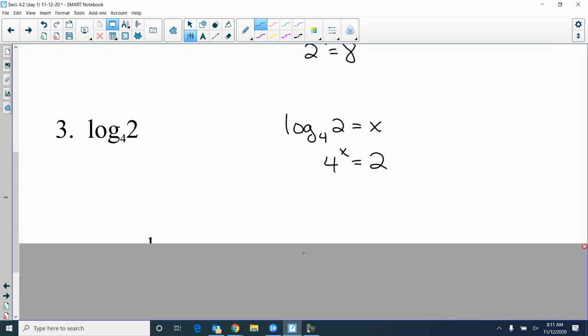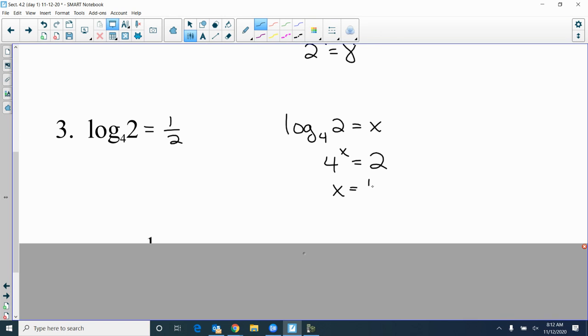All right, so let's just work our way through here. If x is 1, what's 4 to the first power? That's 4. If x is 2, it's 16. If x is 3, it's 64. We need something smaller than 4. So it actually has to be smaller than 1, because if x is 1, we get the number 4 back. Any ideas? Peyton? 1/2. All right, 1/2 is the answer, because that's the square root of 4. The square root of 4 is 2, and that is the 1/2 power. So the log base 4 of 2 is 1/2.